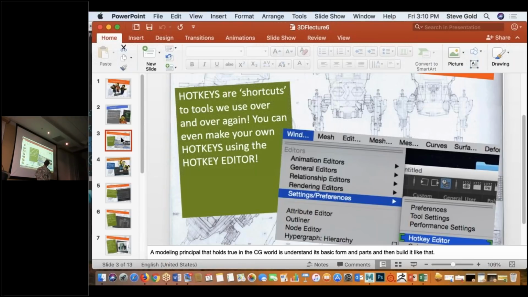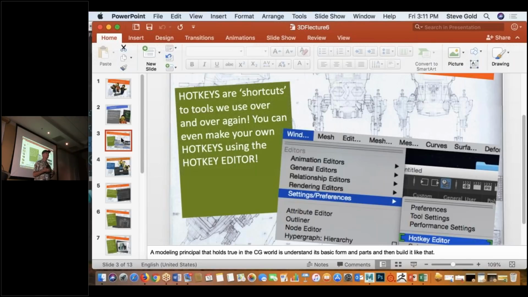All right, hotkeys, hotkeys, hotkeys. Hotkeys are an amazing way to save yourself some time. You might have noticed that I don't really show you guys a lot of hotkeys in the beginning of the class, and that's because I don't want you to just use hotkeys. I want you to explore. I want you to find the menu sets and go through them and see just how many tools are available to you. Hotkeys are a great time saver, but they have a tendency to kind of blind your view. You don't see anything else. You only learn the hotkeys. So that's why I don't show them to you early.